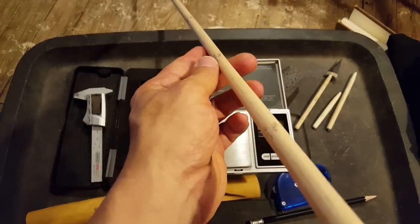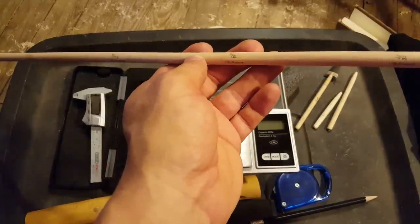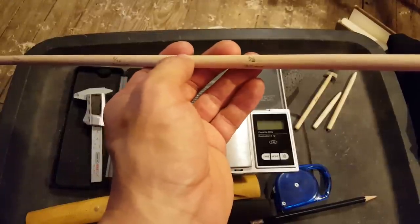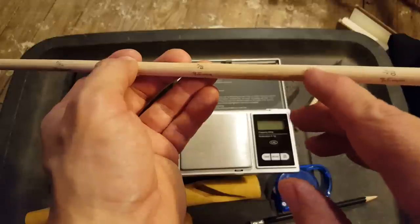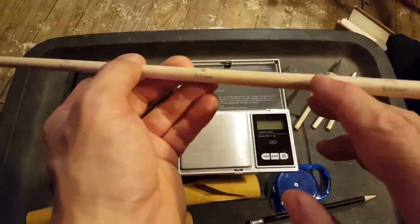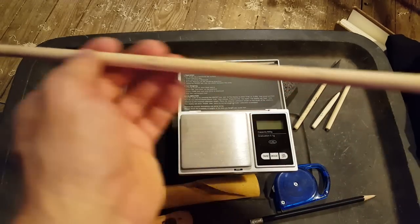And I don't know what type of hickory this is. It's probably pignut hickory, since it was harvested in the south. I believe it was Florida. So my bet would be pignut hickory for this. I know it's not shagbark. Okay, so keep that in mind. Pignut is one of the hardest and densest hickories.